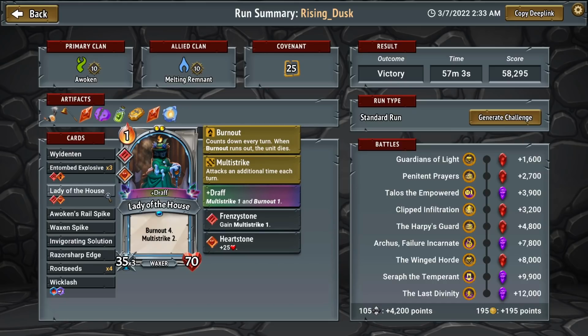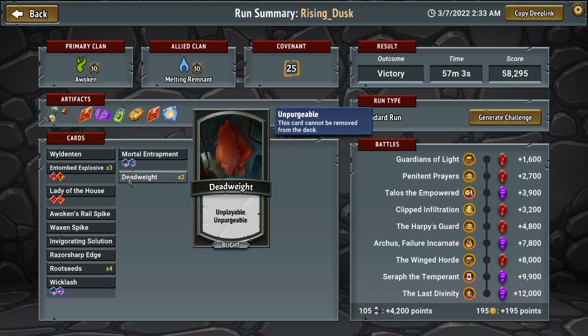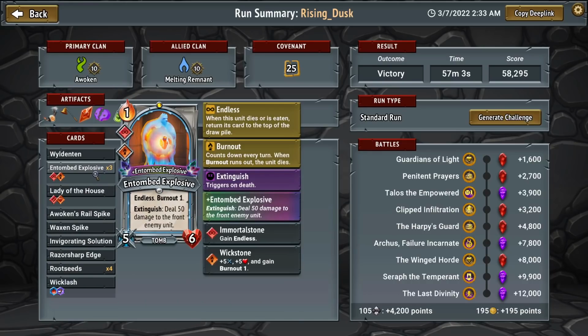This could have been anything. This could have been heck. This could have been Lady of the Reformed, right? I didn't even care. Could have been Baron. Honestly, anything. The run was carried off the back of two important cards: the Mortal Entrapment take, which I think was genuinely important for Relentless, and the Entombed Explosive, obviously. The biggest card in this deck, for sure.